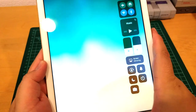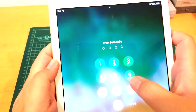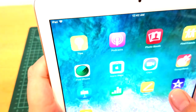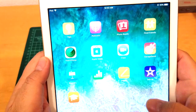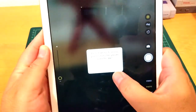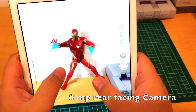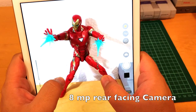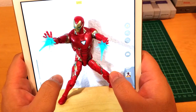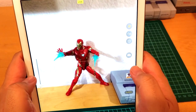So let's test out this camera and see how it looks. Let me put in my passcode. Let's focus on something. So here's the camera. You can see this is Iron Man, and I'm zooming in close, and I can zoom out a little bit, and it looks pretty clean.